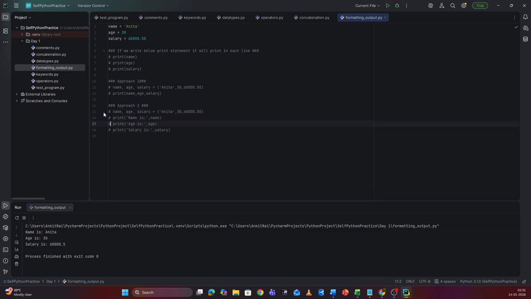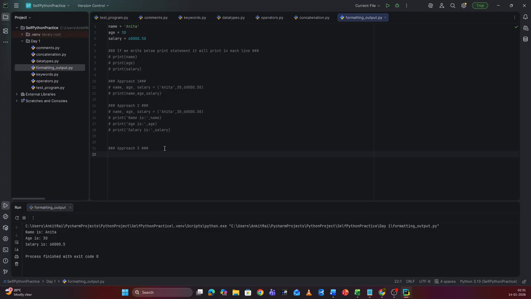Now we'll see approach number 3. In our third approach, we will combine these in one print statement and in one single line using some special characters.